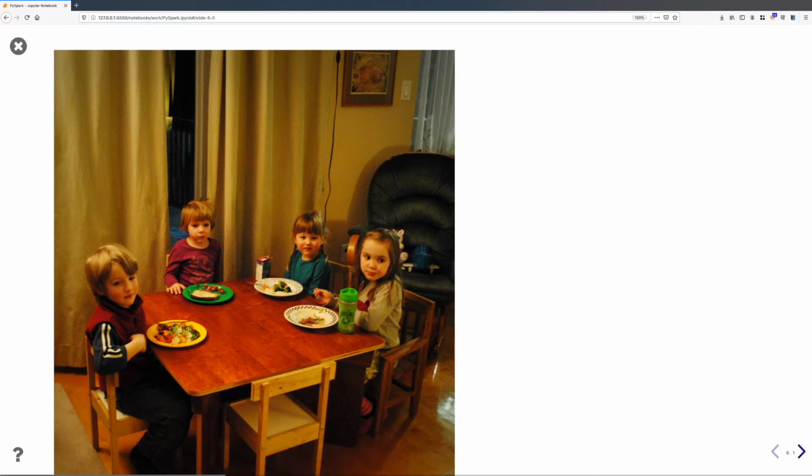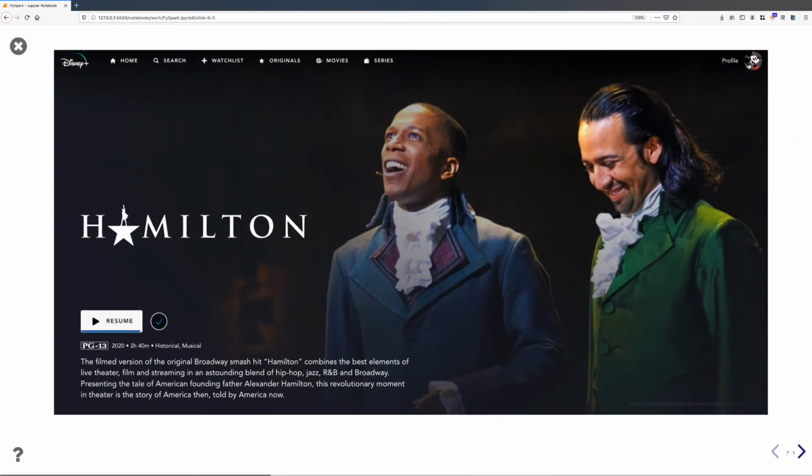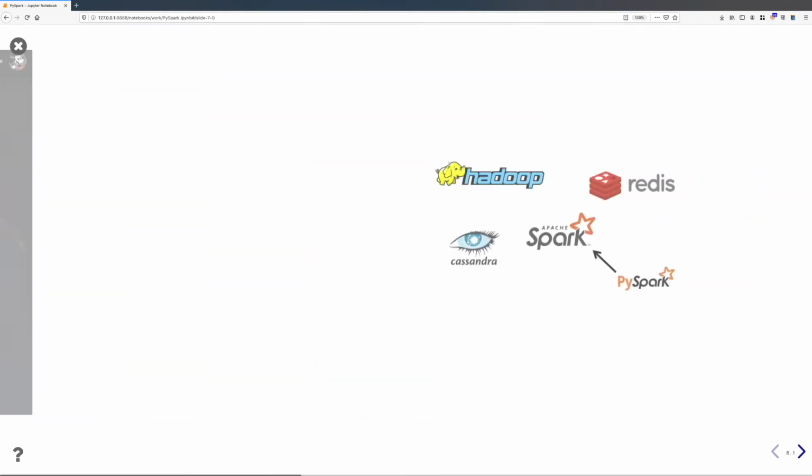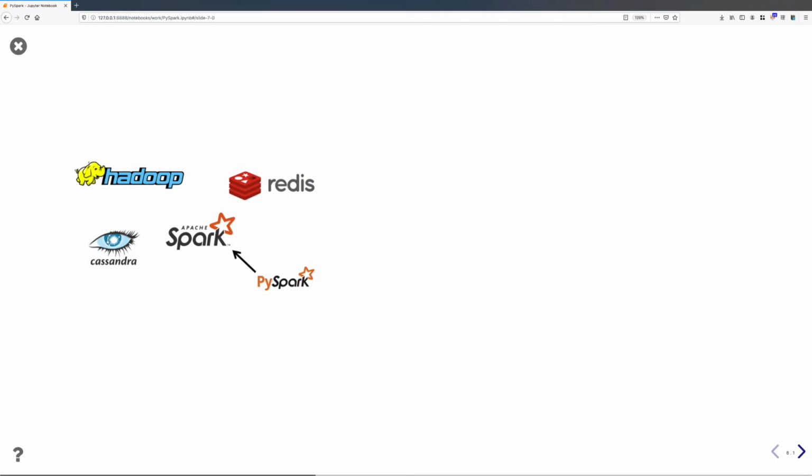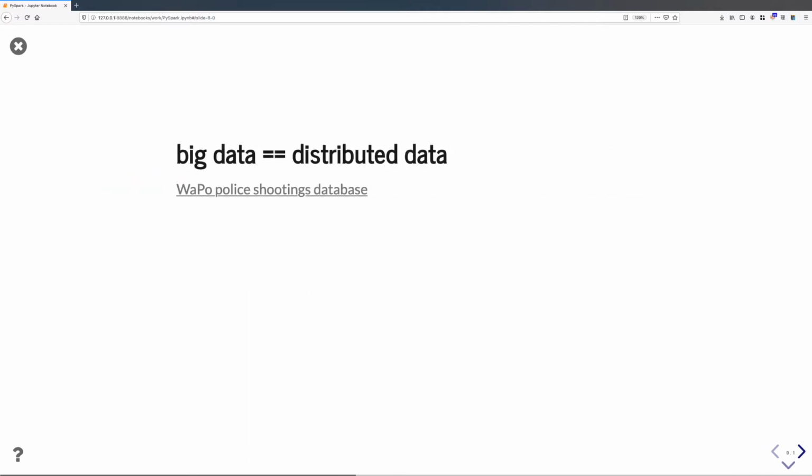Don't panic. That's really the situation I was in when I started this year at Disney Streaming, which is really, really cool. At Disney Streaming, among all these big data technologies, we use Apache Spark, which is a nice one because it shields you from having to think about the details of MapReduce. And it has this wonderful PySpark library available. So how does this work?